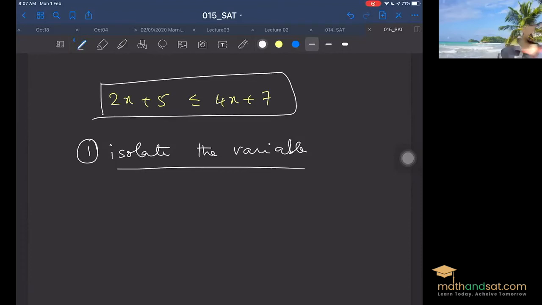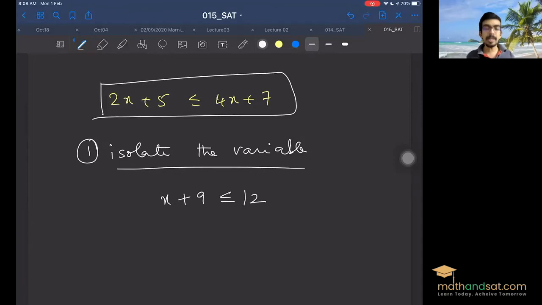Okay. Say for example, if we have a very simple case of x plus 9 less than or equal to 12. How do we isolate the variable? By isolating the variable, what do we mean? We mean that only the variable is present on one side of the inequality. The variable is present as itself. There's nothing added to it, nothing multiplied to it. So you have to isolate the variable.